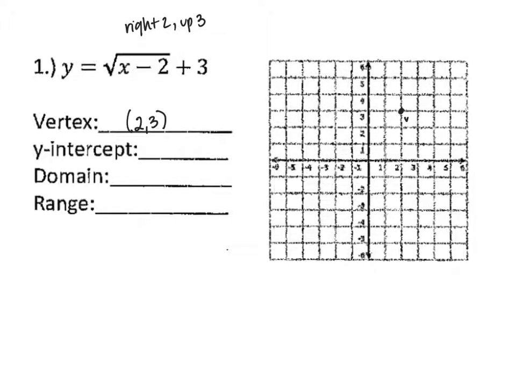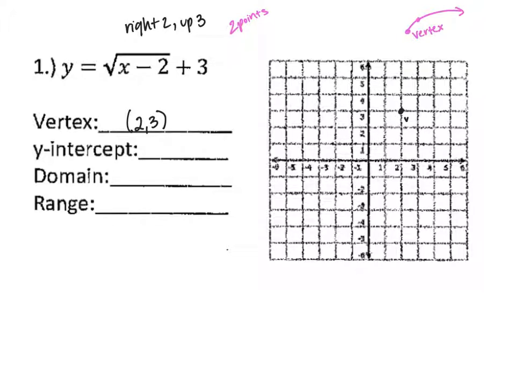Now for a square root function curve like this, you need the vertex, which is here, but you also need an extra point so you know which way you're drawing the curve. Because if you just have one point, how do you know you're curving up, down, backwards, under? You don't know, so you need one more point. Anytime you're graphing a square root function, you need 2 points. So we have 1 point down, we need one more to go.